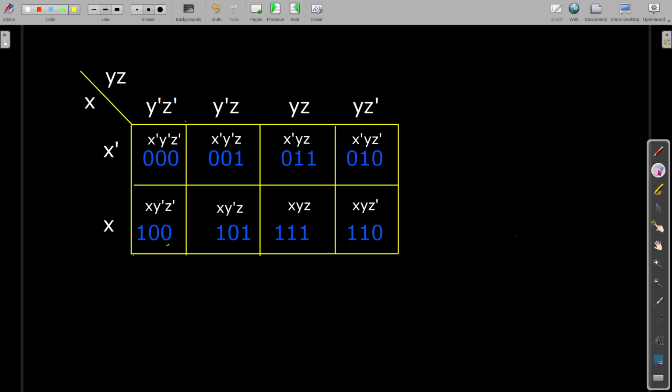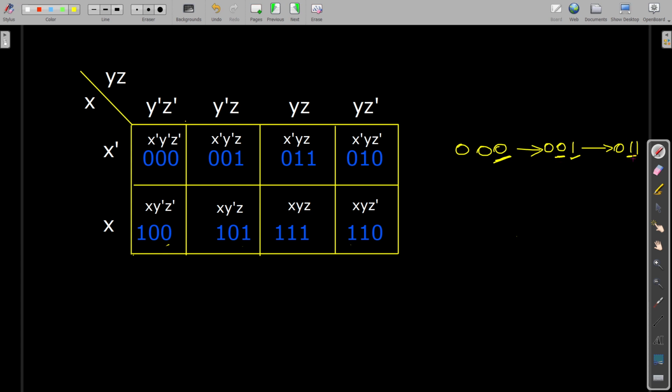And then if you see this binary value, it is 0, 0, 0, isn't it? Then the next value 0, 0, 1. So we have a 1 bit change at the last digit. Then from here, it is 0, 1, 1. So already the 0, 0, 1 is there. Then this 0 changes.